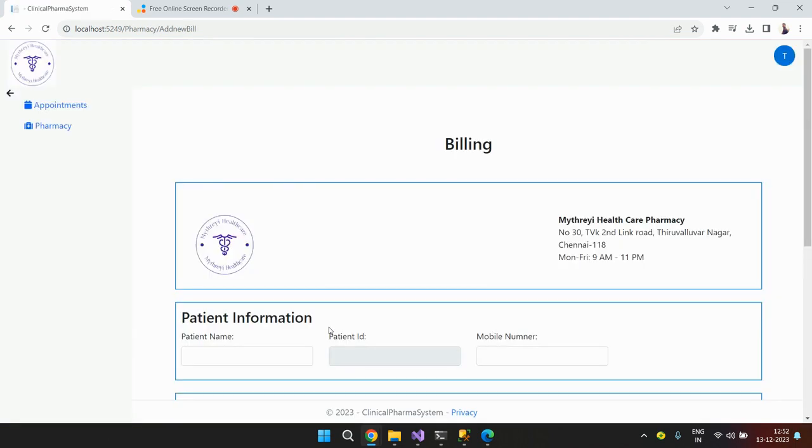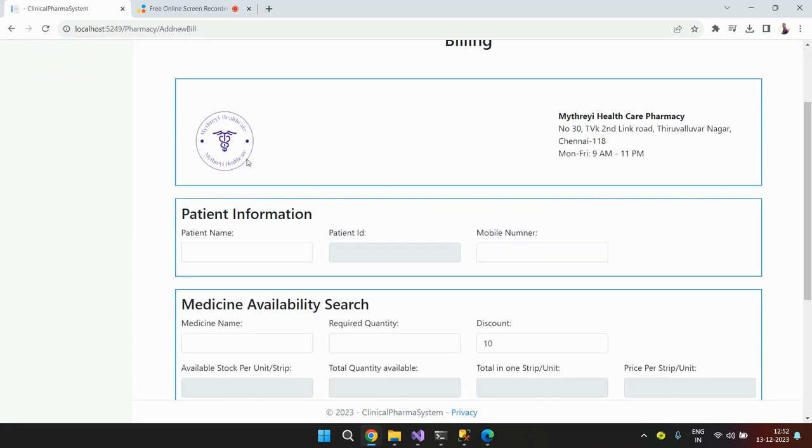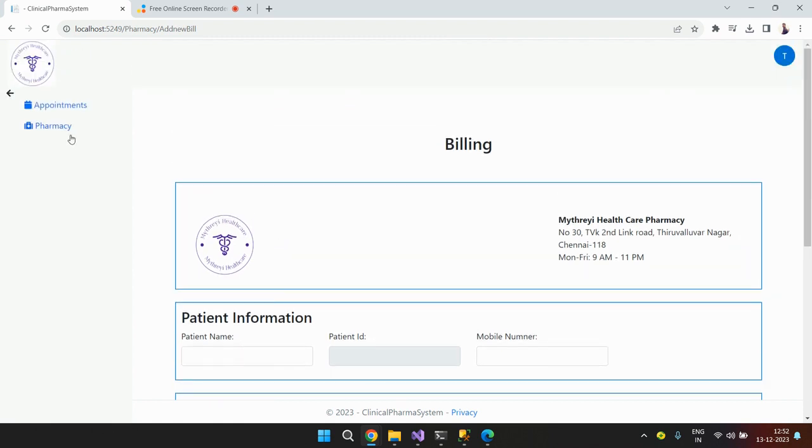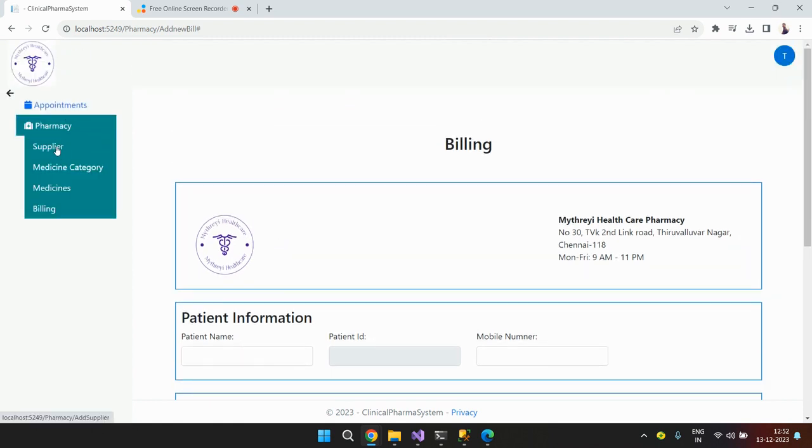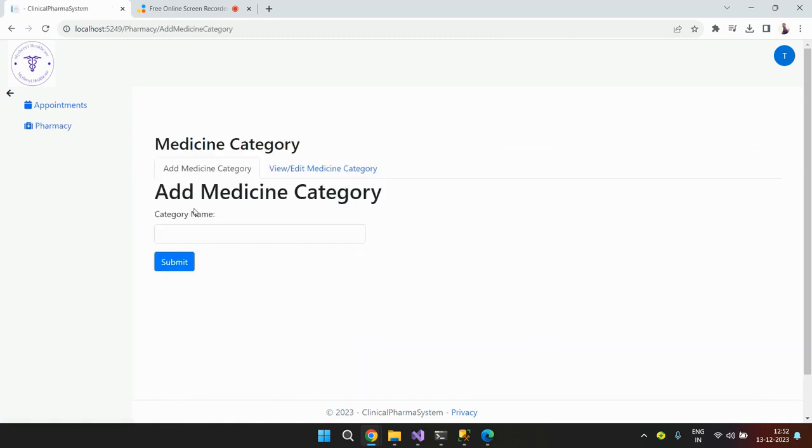Once the pharmacy user is logged in, they will be directly shown the billing page. So before billing, I will be adding some medicines.